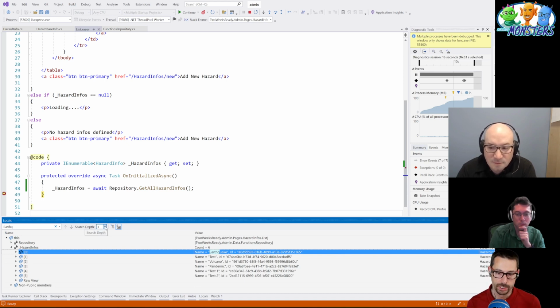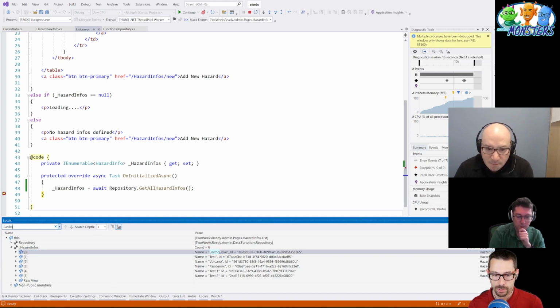You can modify how deep within your object structures it will go and search, but lots of interesting little things digging deeper into the debugging tools that can help you find the data that you're looking for a little more quickly, not having to expand each and every item in a list to try to find the one you're looking for.